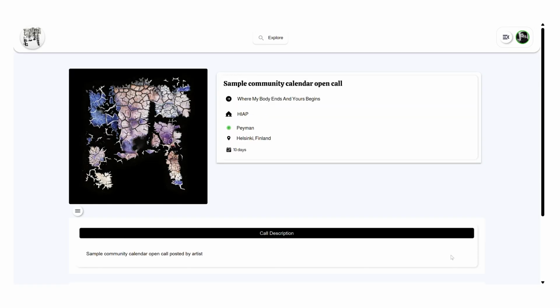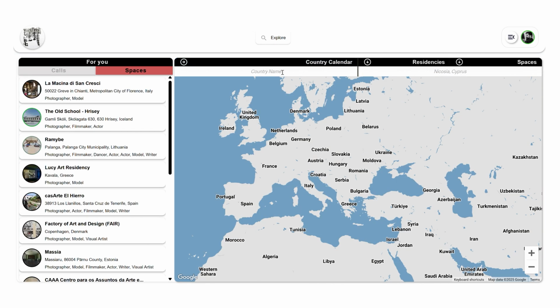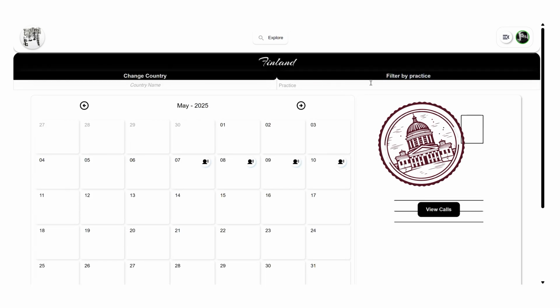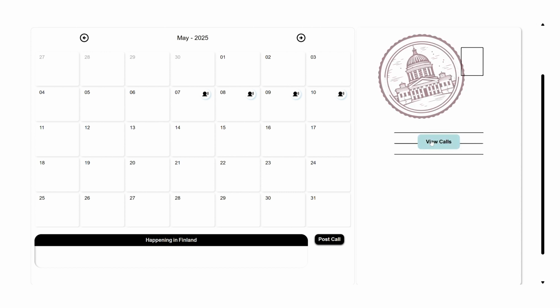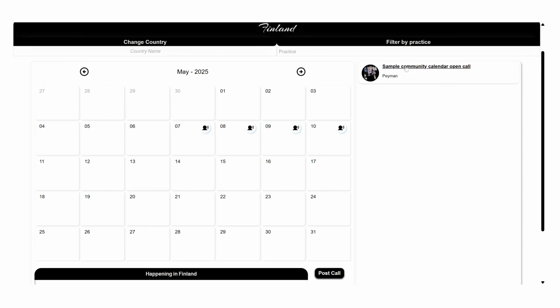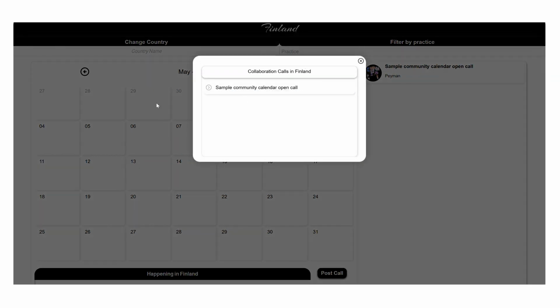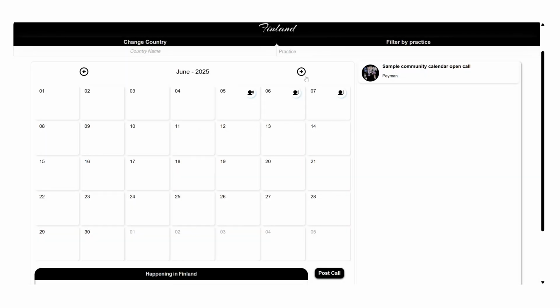Of course, however, specifically visiting this community calendar is not the only way others can discover your open calls. If you return to the home page, you can see another feature above the map, which is the country pages and calendars. If you search and click the name of the country where the space we have just visited was located, Finland in this case, you will notice that your open call also appears on the country's community calendar. Alternatively, of course, if your call is not meant for a specific space, or if you are simply traveling to a country and have a general purpose open call, you can directly post your open call on the country's calendar.